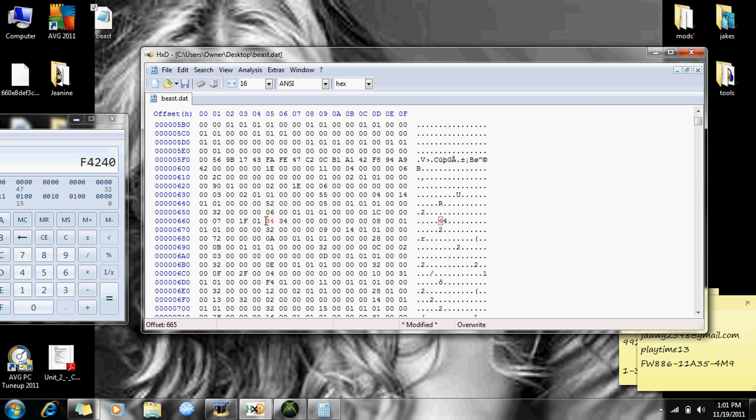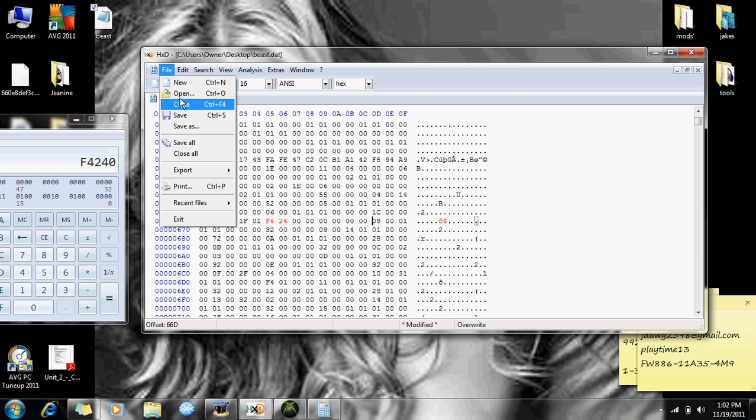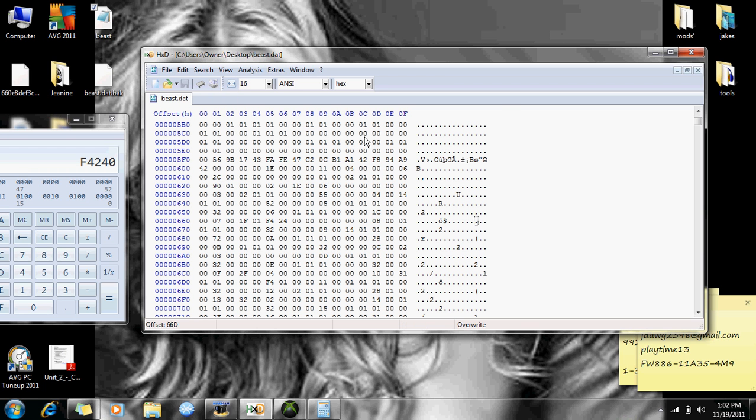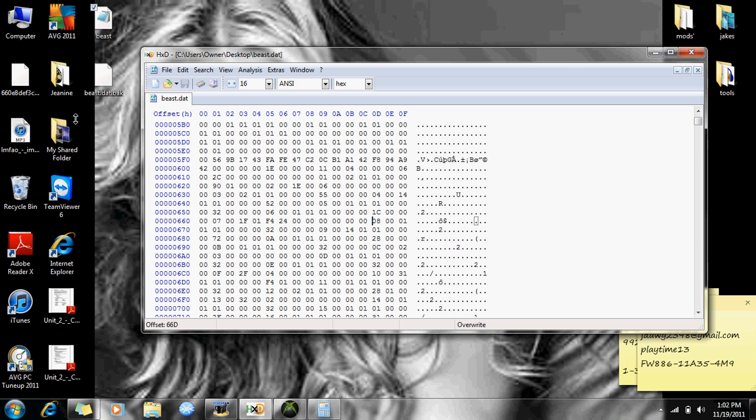My world was like 9,000 something gigabytes or whatever. So once you type in your number, click hex, and a new number should pop up. So I'm gonna keep it to where I can see that. Type in front again. If you guys are looking at yours, it should be highlighted blue. Just click in the front. And if it's not highlighted, just go back to search, find, and then do that same thing I said earlier. In front of that, you're going to type in that number that came up. And then you're just going to type in extra, whatever extra O's there is in that row.